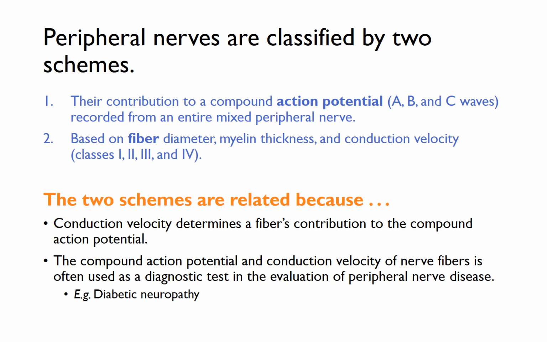This is, of course, important to understand now because not only will you be able to communicate and understand the components and expectations of how peripheral nerves should behave, but also you will be able to identify aberrant electrophysiological properties, particularly in the context of various diseases that affect peripheral nerve states. And a classic example of this is in diabetic neuropathy.